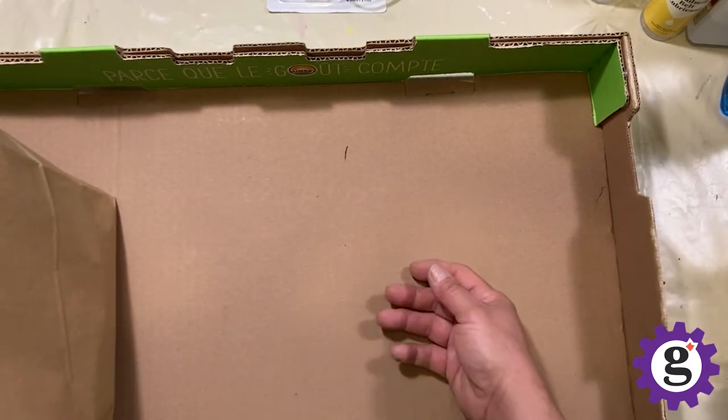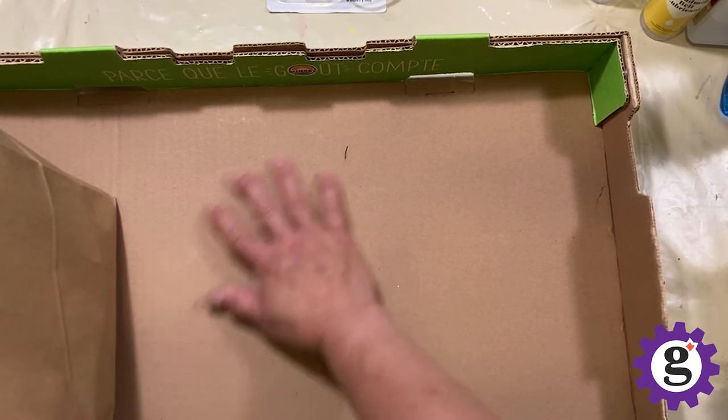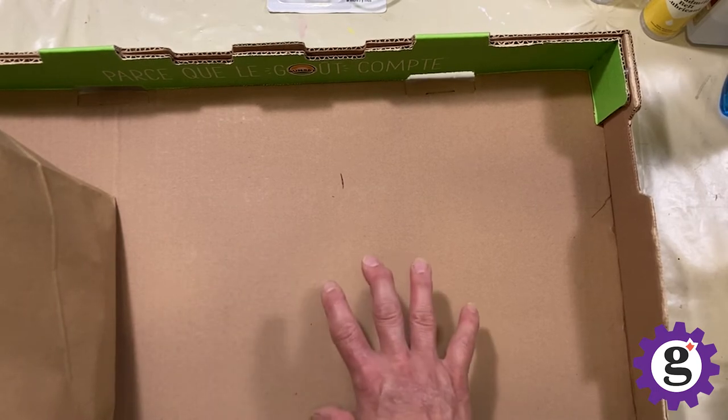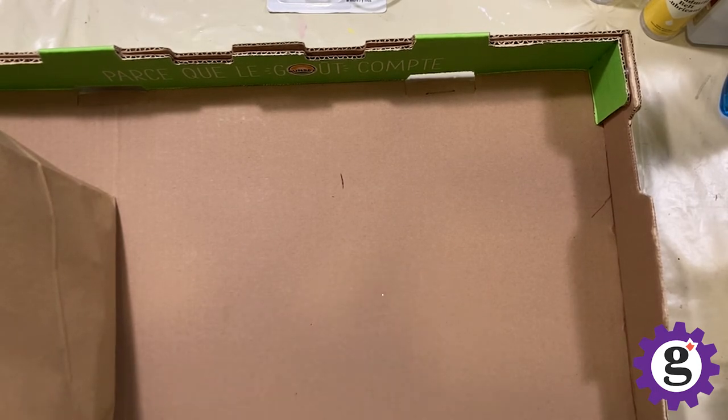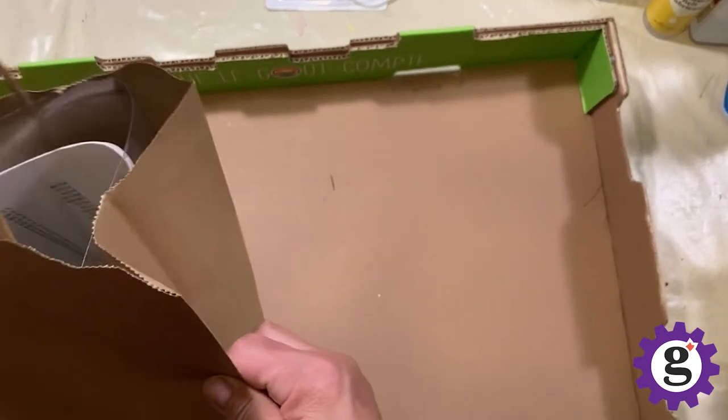Now, I got all these boxes at Aldi. They usually have a wire cage in the aisle containing them. Produce boxes work well. Look for a box that is one piece across the bottom. That will be easier to keep your project level. Then, let's take a look at what's in our paper bag.